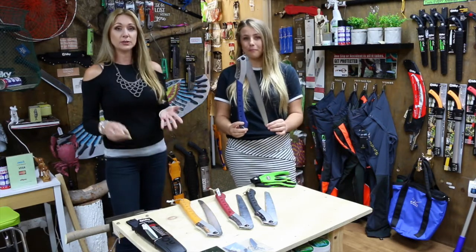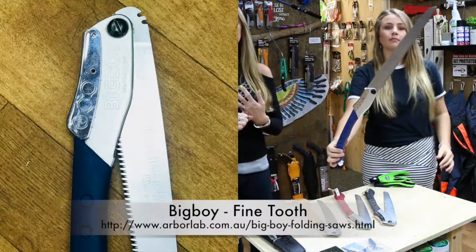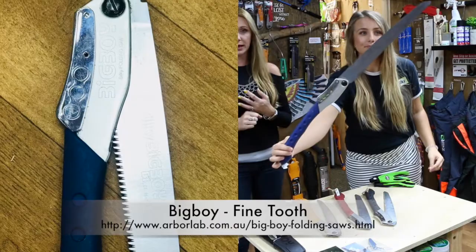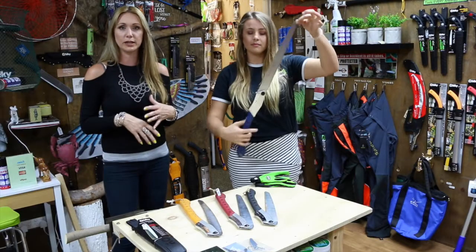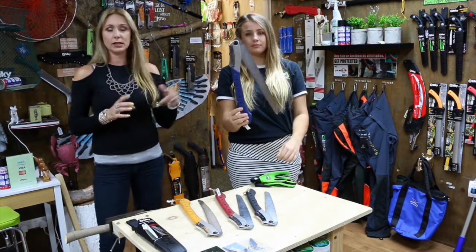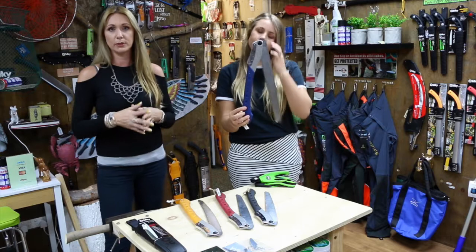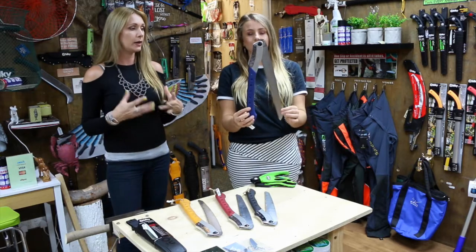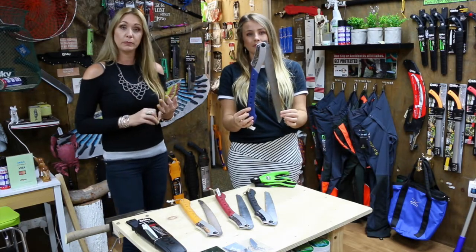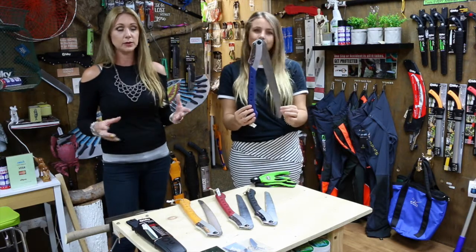So the fine tooth is for anyone that wants to cut fibrous material. Say you've got palm fronds and that's your main purpose. You want to cut palm fronds up to make them smaller to fit in the green waste bin, or you just want to cut them off the tree. This is going to cut palm fronds really easily because of the fine teeth. It'll just dig through fibres really clean and quick. The other purpose for it would be bamboo. If you have bamboo and you want to cut that, also brilliant in a bamboo setting.